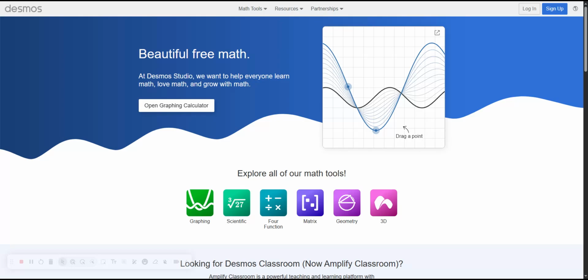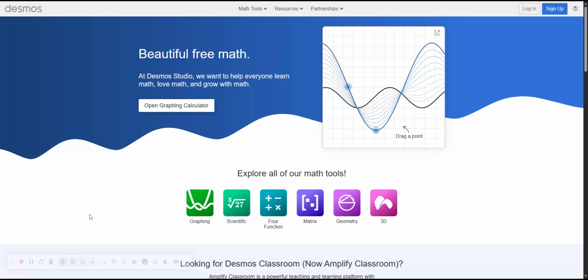So let's talk about the purpose and the target audience here. It's an interactive graphing calculator that allows students to visualize mathematical concepts in real time. It's completely free, and you can use it online at Desmos.com. And there's also a free app available for iPhones and Androids as well. The tool is mainly designed for middle school, high school, and college level math students, especially for those learning algebra functions. Teachers can use this Desmos classroom activity, or better known as Amplify, to engage students in inquiry-based learning.